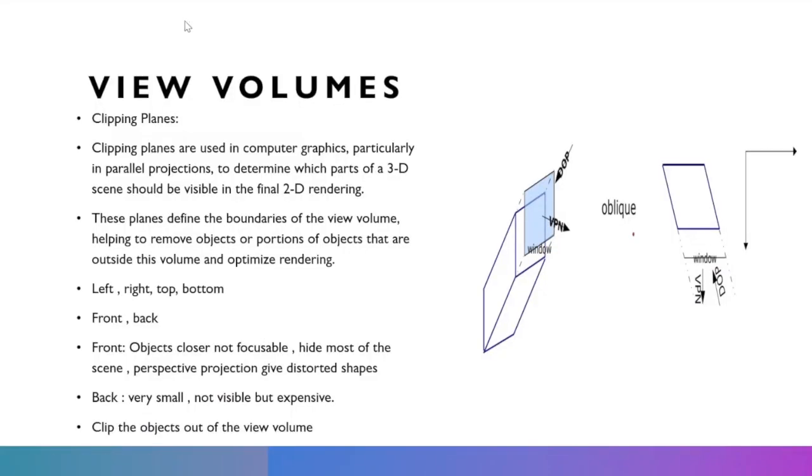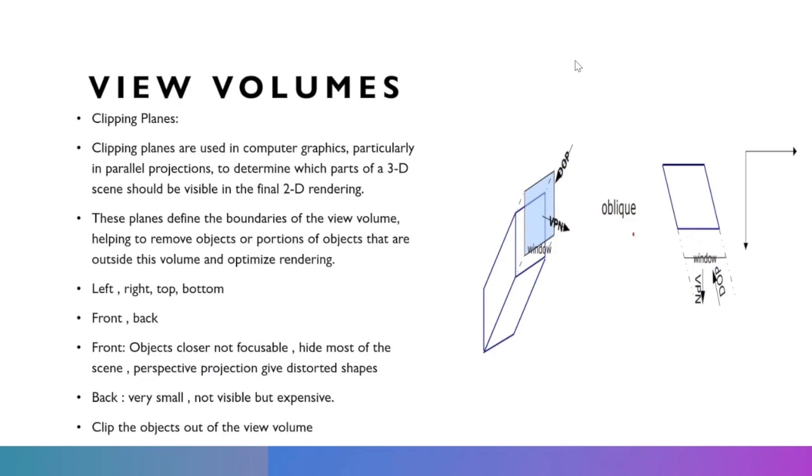So the next is the view volume. When we are converting from 3D to 2D image, we need to convert the clipping planes from 3D to 2D. As part of this, one picture will have left, right, top, bottom, front, all views. As we discussed in the parallel projection, we discussed only three views, but when we want to change something from 3D to 2D, we need to consider every side.